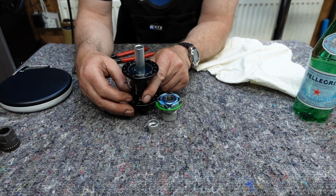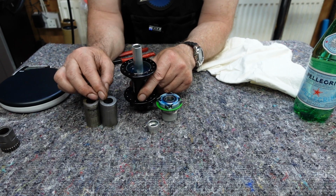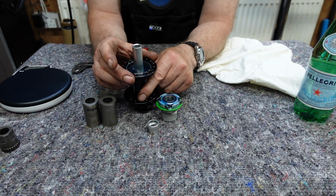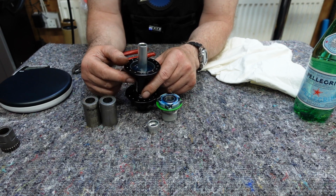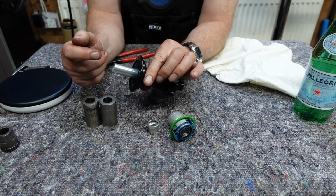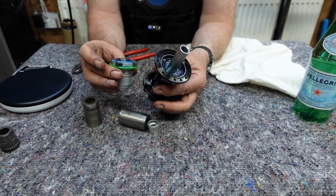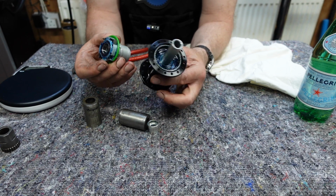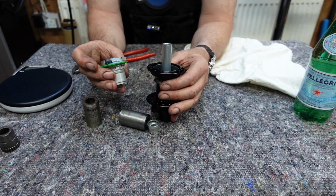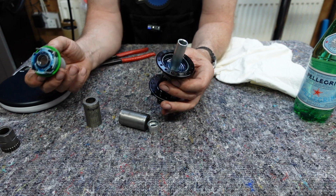Really, to service them properly, you need the Hope tools. You can use sockets and screwdrivers, but I'd strongly advise against it. These two tools make sure that the new bearings that you're going to be putting in are not damaged in any way, and it also protects the shell as well from sockets and screwdrivers and things that some people might use. Okay, so this end cap comes off again, like I said before, and then we can remove the whole axle all the way through with all these parts in here: the pawls, the springs, the bearings, the sleeves, the shells, the axle, everything is available directly from your Hope retailer as a replacement or spare parts, and they're generally available within a couple of days. Even this washer, this plastic washer here, is available as well, okay? But do get the tools.